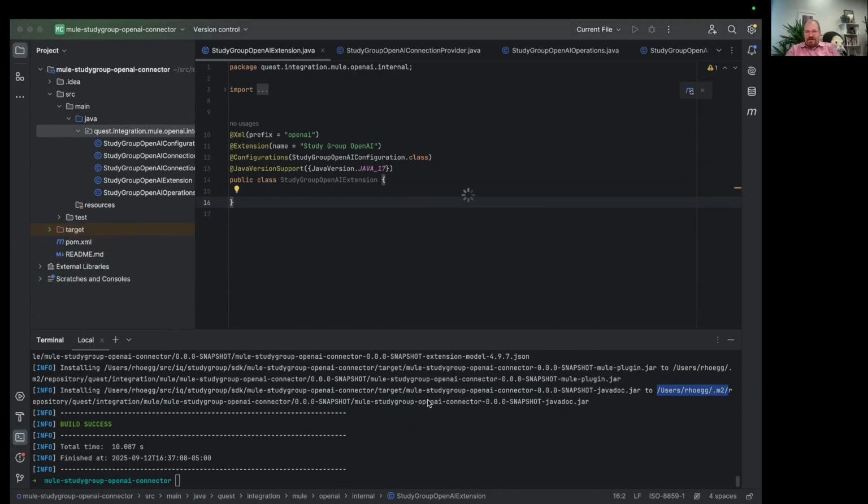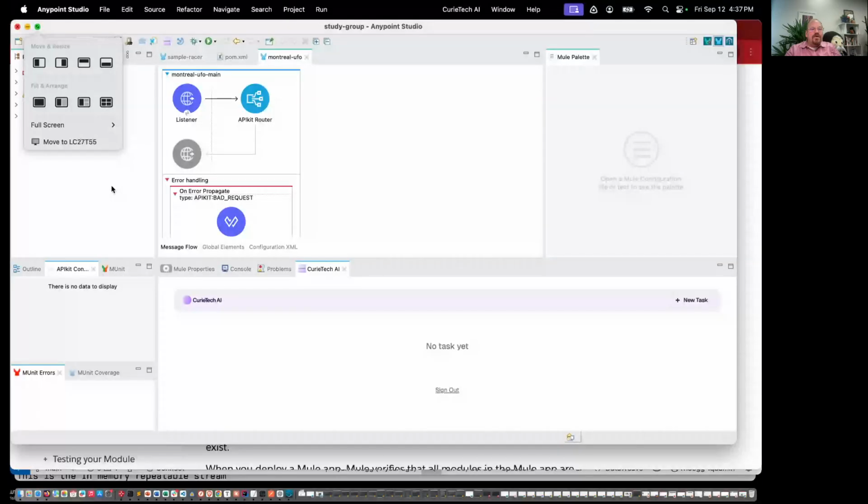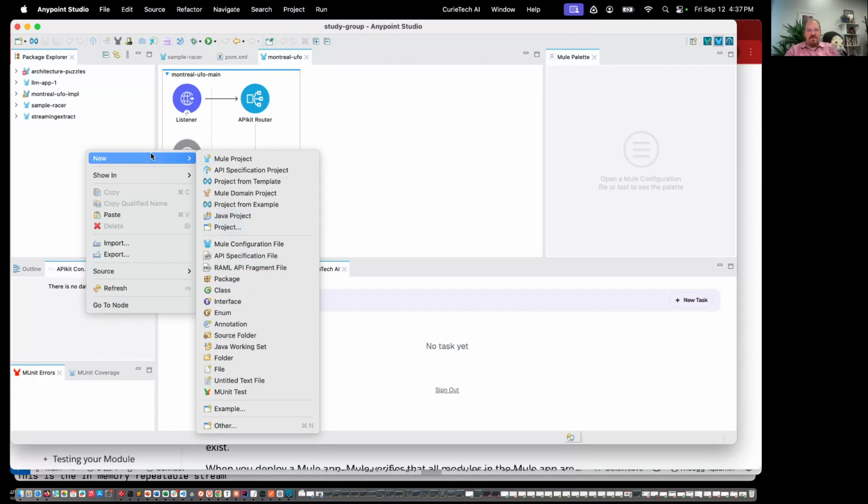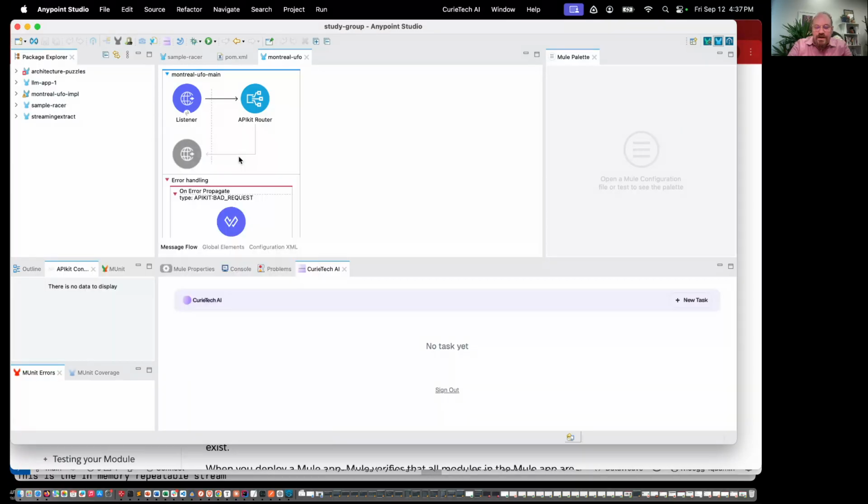And here's where I'm going to tell you why the little tip about Maven versions. Testing this, all right? This is going to be my project, right?